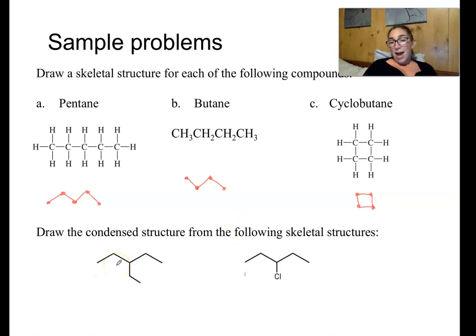All right. Now, of course, being able to do something means you need to be able to do it both directions, right? So I don't want you to just know how to go from Lewis structure to skeletal structure, but also from skeletal structure to Lewis structure, or skeletal structure to condensed structure. This is true in all languages, and chemistry really is its own language in a lot of ways. But like if you were studying French, for example, you need to be able to do your flashcards in both directions, right? If you are given the French word, you need to be able to say it in English. And if you're given the English word, you need to be able to say it in French. So it's always important to practice things in reverse, both ways.